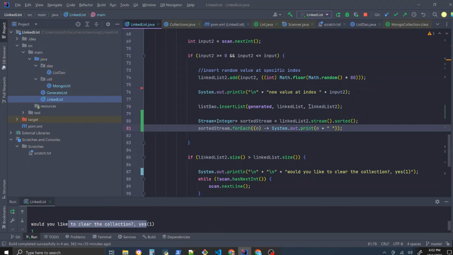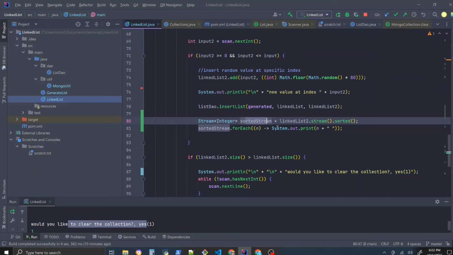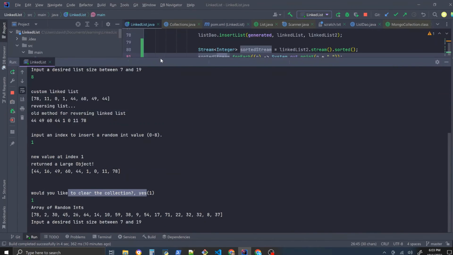So this final linked list we created, you can attach the stream and sorted to it, and you could put it into a new sorted stream. And for each element in that new sorted stream, you can print out the elements. We'll run this with that activated.